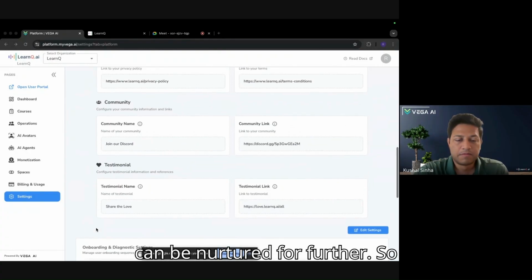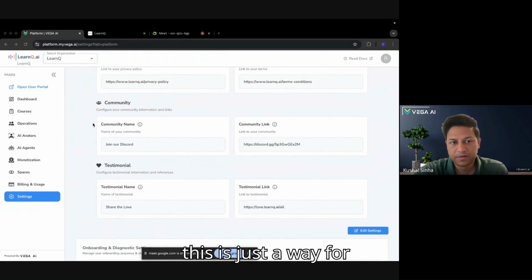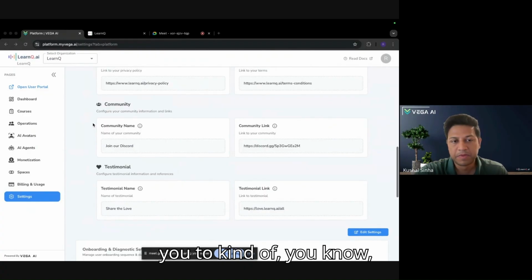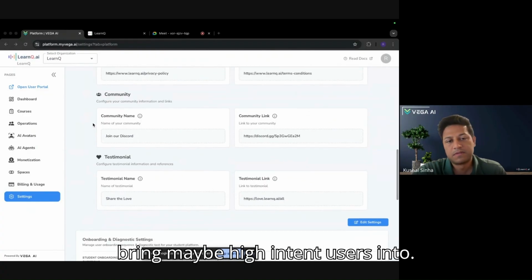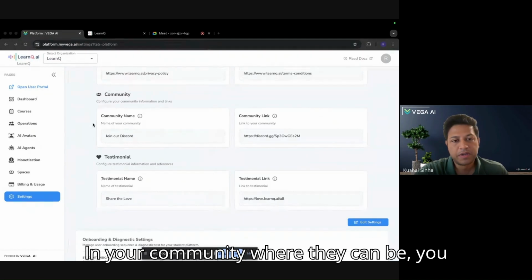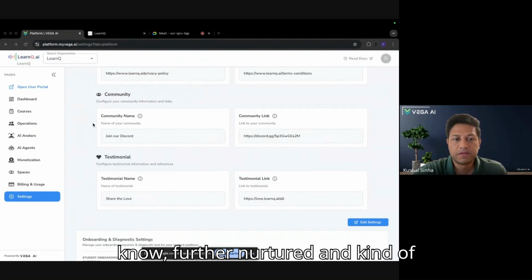This is just a way for you to bring high intent users into your community where they can be further nurtured and hopefully eventually converted.